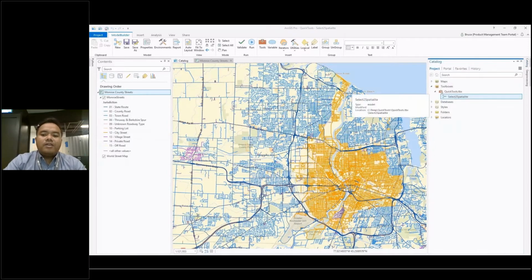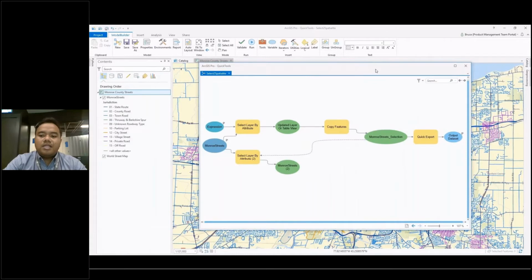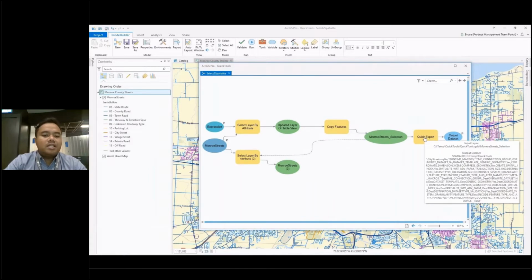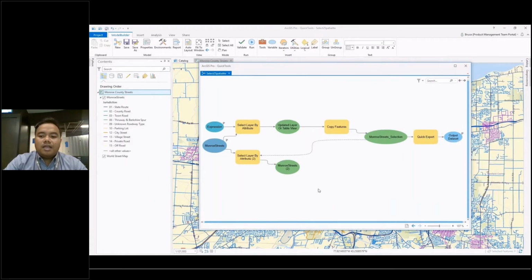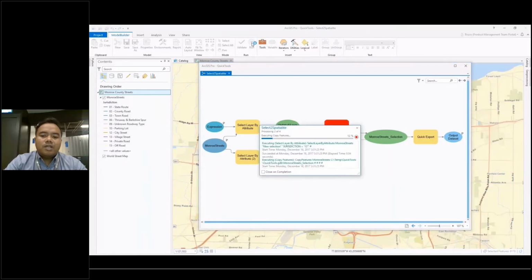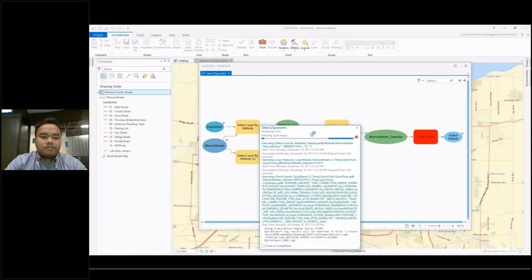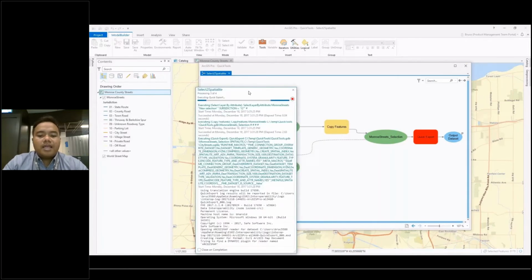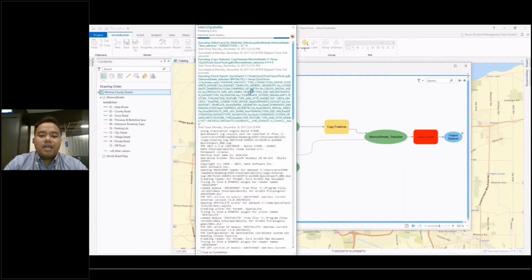Here, I have a model. As you can see, I have brought the quick export tool inside this model view. And I add an expression, jurisdiction equal to 12, which is the city street. Add a copy of the selection to the layer. And I run the tool here. So it will export those features I selected to the SpatiaLite file. It will run as any regular geoprocessing tool and I have to wait until it finishes.